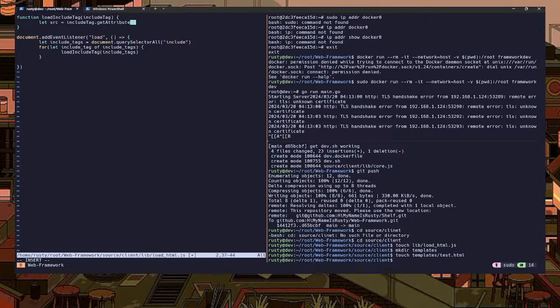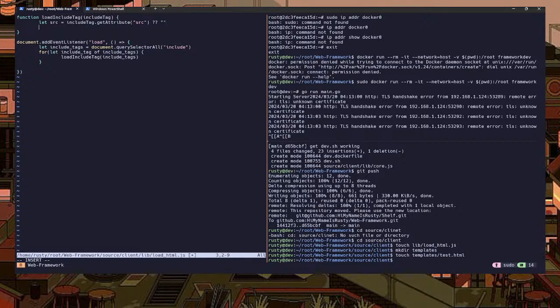And otherwise, if it doesn't have a source, we probably want to error it. So we want this to be null. Oh wait, can we just do truthiness?